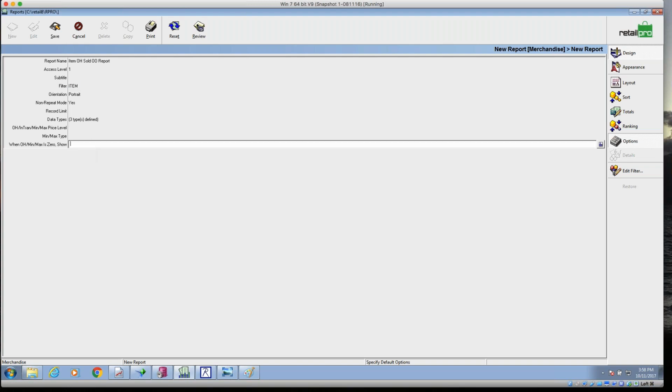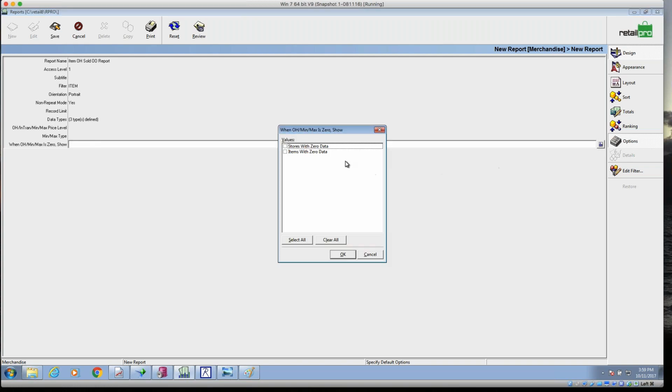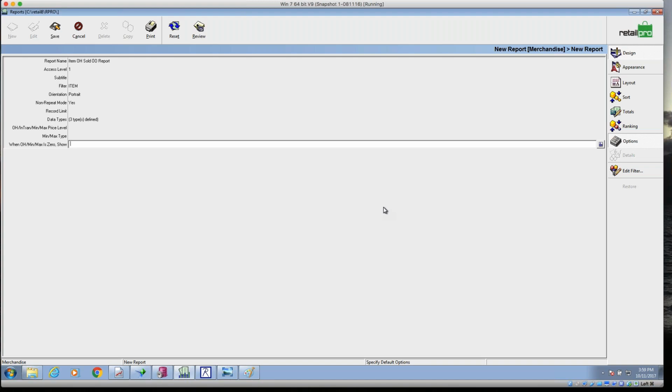When zeros show, like if you don't want the zeros to show, you can have items that are all zeros. When 0, don't show the items. Leave this unchecked, and it won't show items that are 0. Now that's both good and bad, though, right? I mean, it shortens the report, but on the other hand, if it's 0 and you should be ordering it, but you're going to eliminate it so it doesn't show up, then you won't know to order it. So, double-edged sword on that one.